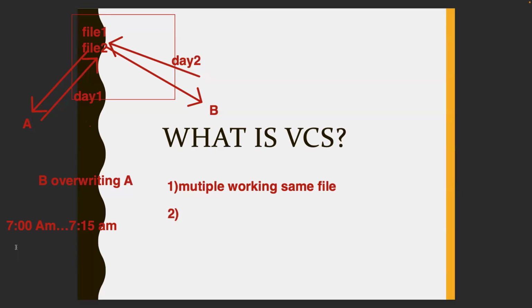You need a system which can provide detailed logging, including, okay, person B made the changes on line number 8 at 7:5, which led to the application crash or application down. So that we can identify this and undo those changes and bring the application back without impacting the business, right? So we need a system which can provide detailed logging like this, including the file name, person name, and the changes where this person made the changes.